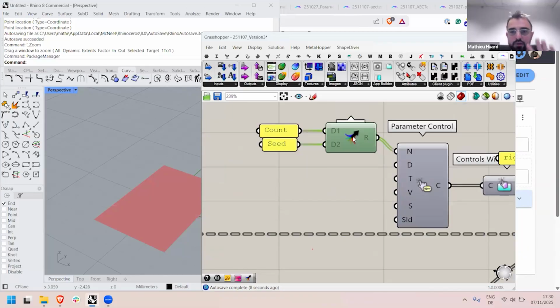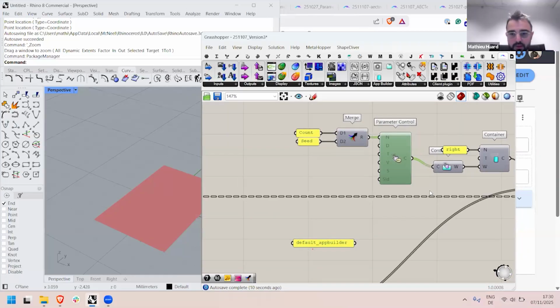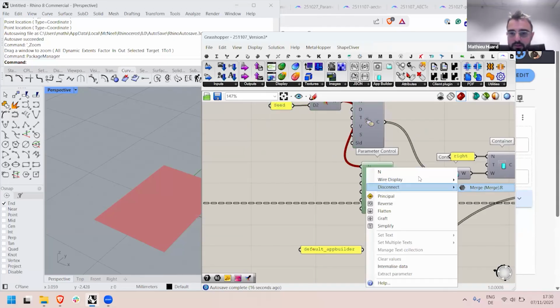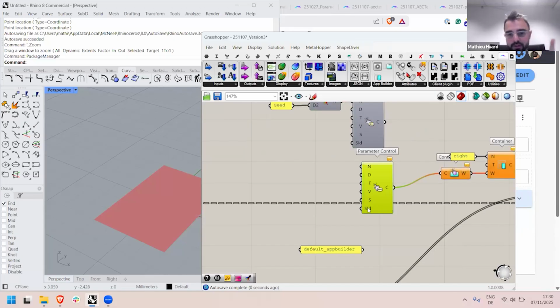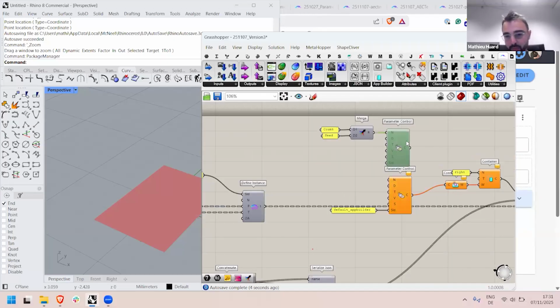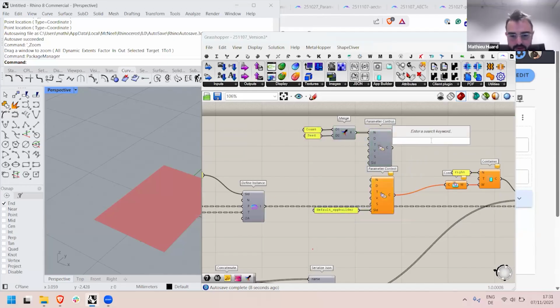Okay, so those are actual parameters in my definition. Bring them here. But dynamic parameters, I have to set the session ID to default app builder. Again, beta version. So all of this is not so important in the long term, but that's what's needed now to make this work.